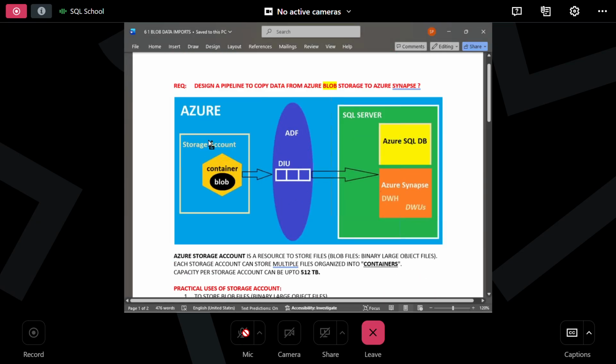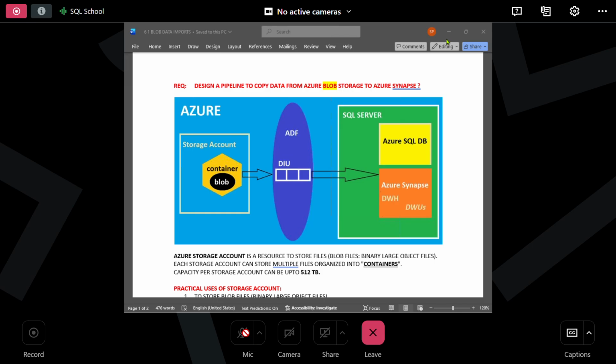Let's go to our notes. Storage account, container, blob. Destination will reuse the same server and the database or pool, anyone from our earlier example. Now let's have the data factory. Observe carefully the diagram. Source ready, right? And destination ready. Destination we are going to reuse the server and database or the pool. Source is, remember, left side blob.